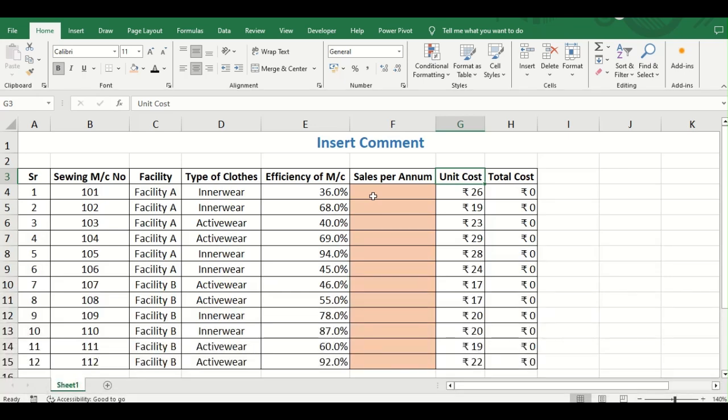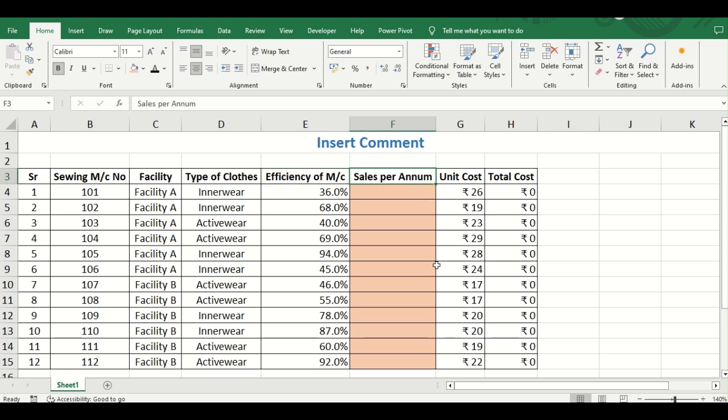In this video, we are going to see a very important feature of Excel, that is inserting a comment. So we can add a comment in a cell. The purpose of that is basically there are two uses which I can think of. First is to tell the people who are going to see your Excel sheet what are the assumptions you have made in the sheet.